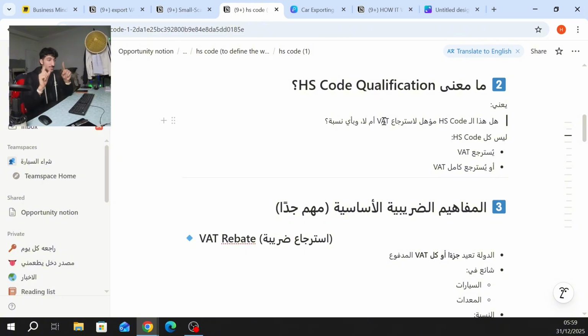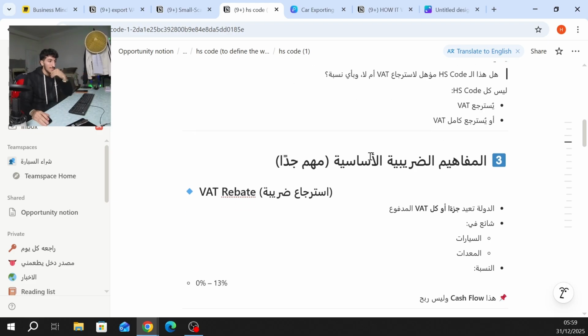Let me give you just one example. There is something called the HS code qualification, and this qualification will define if this type of good, meaning the cars, will make you able to take back the tax. It's called the VAT rebate.